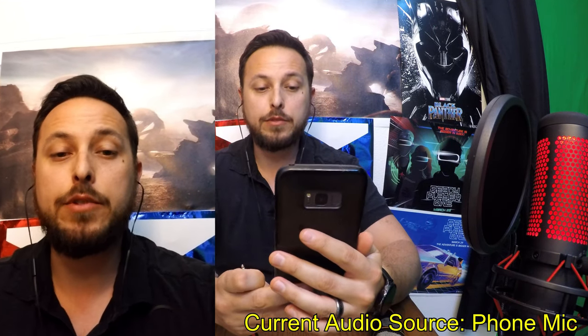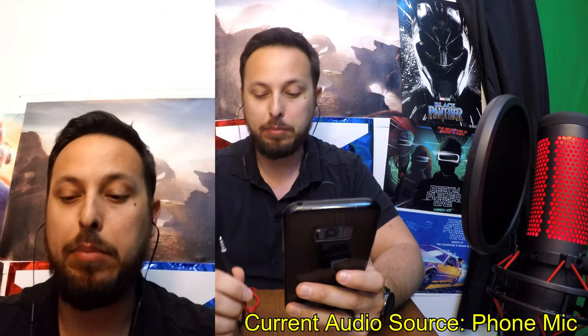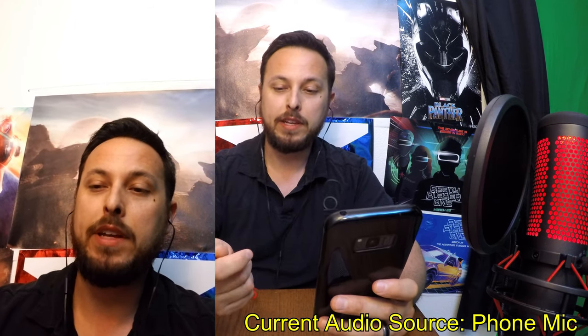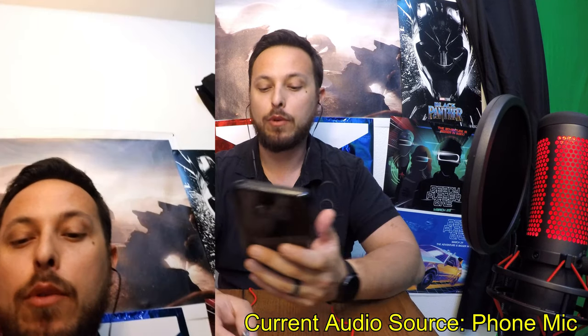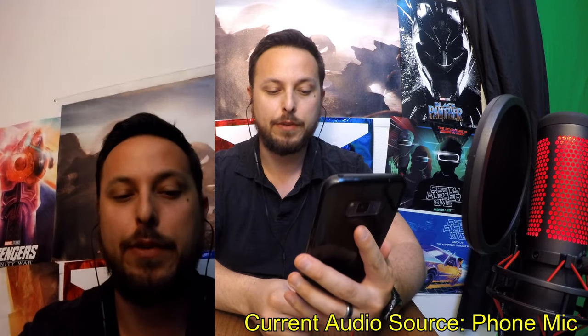What I'd be wondering is, it comes with this stand, but I wonder if you were to hold this and use it while talking, whether it would pick up a lot of that movement — so we're going to test that too. I'm going to grab a set of headphones, switch over to my phone camera and audio, and then test this versus just the phone audio itself. Now, since I'm just doing a video here and not actually a video call, I'm not expecting to actually hear anything through the headphones. I plug these in because I wondered if they had a relay that plays back your audio so you can hear how you sound while recording. That'd be pretty unusual — I'm not even sure that can happen through a 3.5mm — but I thought it was worth checking out.